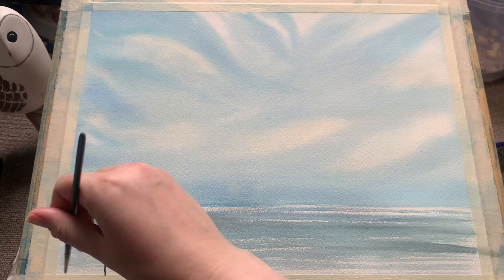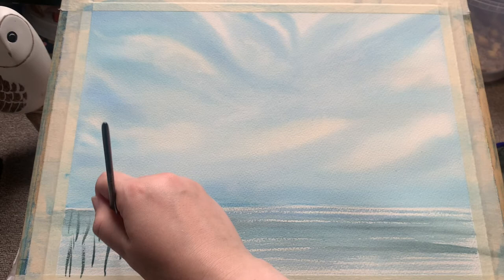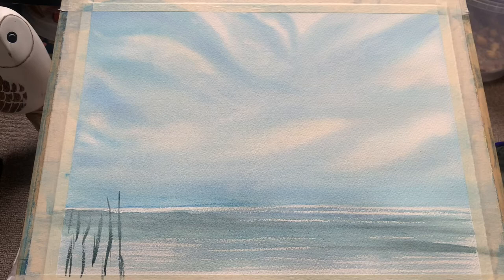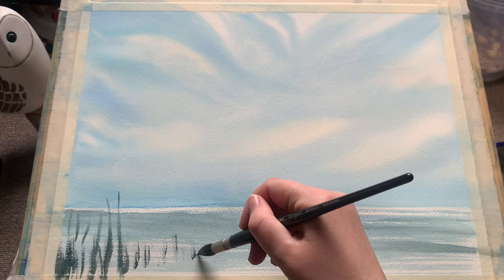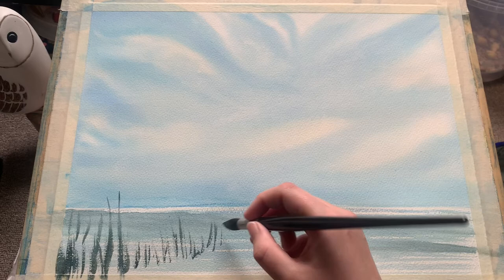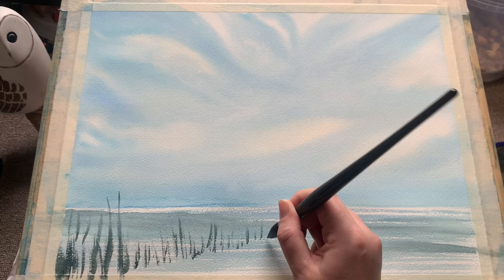In the foreground I've decided to add some lovely reeds and grasses. I'm using a round synthetic brush — this is a size 2 Master Touch aquamarine watercolour brush — but any brush will do. I actually switched to my mop brush; it really is a day of many changes. You can see I'm starting to do a few gentle upward sweeps to indicate the foliage, mapping out as I go along where I want that line to go and how far I want to pull the foliage into the scene to give this foreground directionality and a little bit of distance.